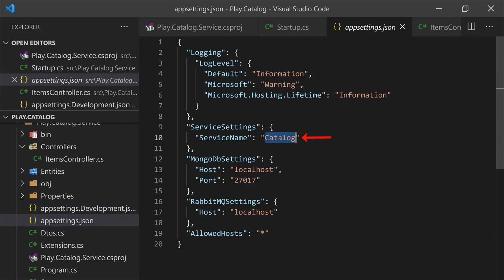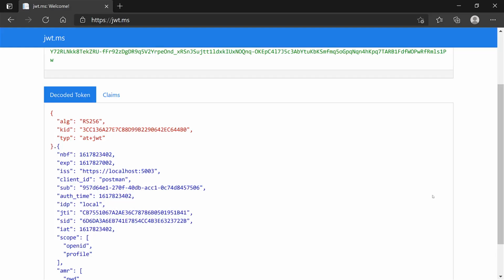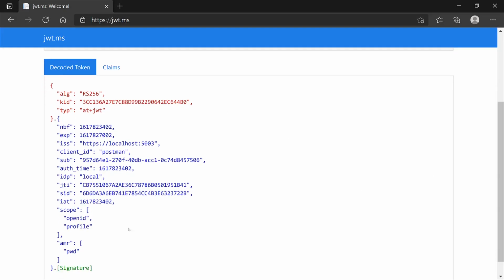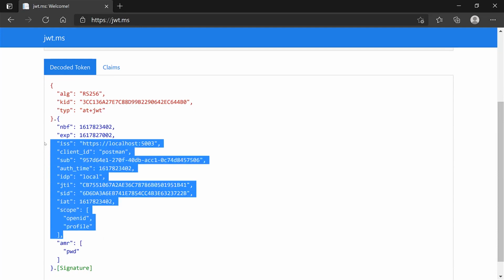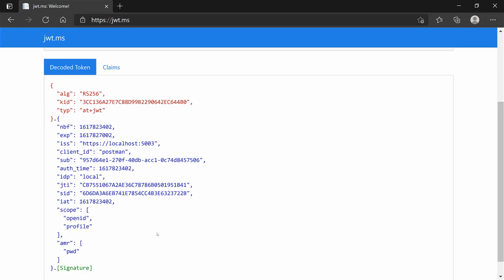So we need that audience. However, if we go back to the decoded version of the token, there's no audience claim at all here, as you can see. So this token is not good. And not only that, there is no scope that gives access to the catalog or to any of the catalog microservice actions. So we need to fix this.